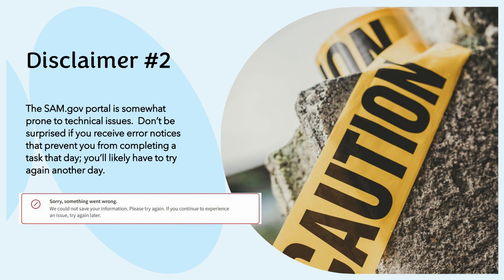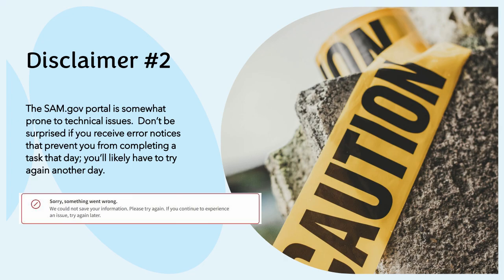Also, I would be remiss if I didn't note that the SAM.gov system is kind of glitchy. So it is prone to technical issues. It's not uncommon to receive an error message that will say, sorry, something went wrong. Now, sometimes you can just click on a button again, refresh a page, redo an action, and it might go on through.